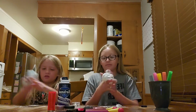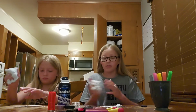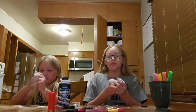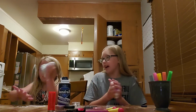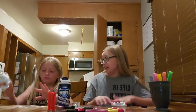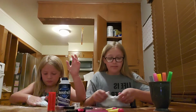Because I've never seen one before. Yeah, there might be a yellow one, and we have gotten the yellow one before. We have a blue one, what we used to blend, but normally we have a yellow. Oh my gosh, look how stretchy my slime is now. Usually we stick with the blue one, but sometimes we did. One time we did get green, a while ago. I don't remember. Yeah, we did get green that one time.